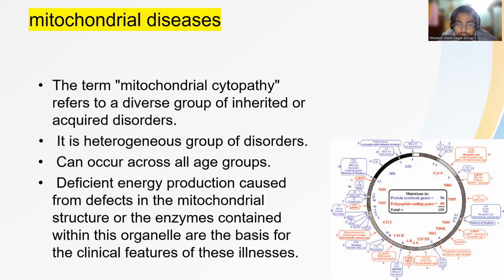Mitochondrial diseases, or mitochondrial cytopathy, refer to a diverse group of inherited or acquired disorders. It is a heterogeneous group of disorders which can occur across all age groups. Different energy production defects caused by the mitochondrial structure or the enzymes contained within the organelles are the basis for the clinical features of this illness.